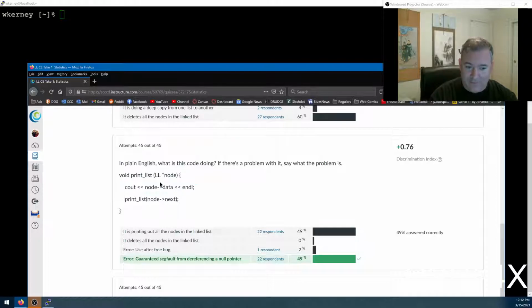It doesn't check. The first thing you should always do with a pointer is check to see if the pointer is null. That's guaranteed, 100%. First thing you should always do. If you have a function that takes a pointer, you need to see if that pointer is null. It's not in here. Not in there anywhere. And that's why I put that question in here. So it will print out head's data, then it moves to the next node of the list, then it prints out that data, moves to the next. There's no terminating condition here. This is an infinite loop. It's a recursive call that has no terminator. It is guaranteed to cycle.